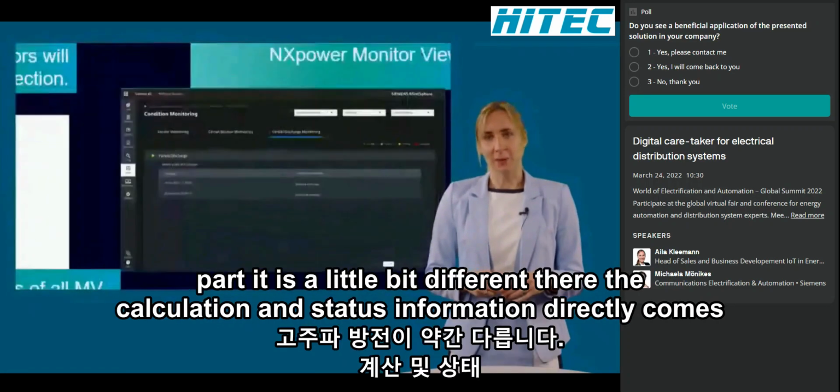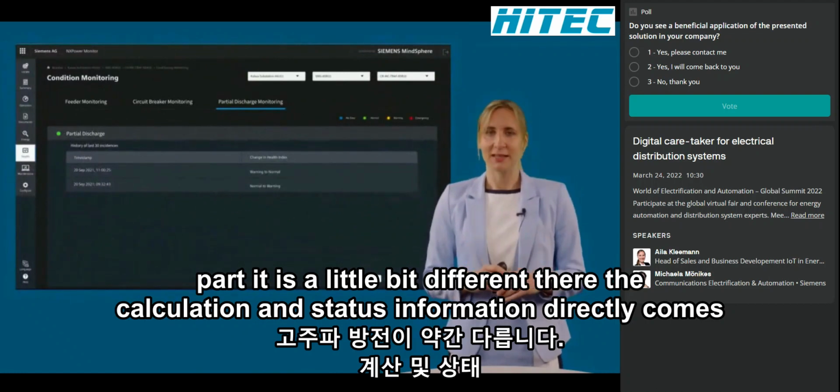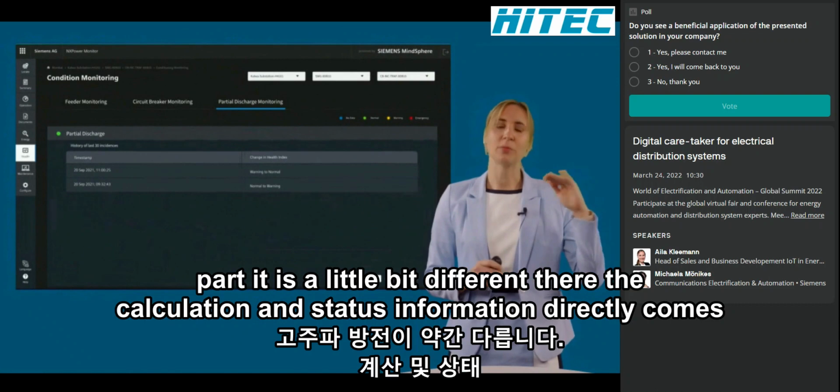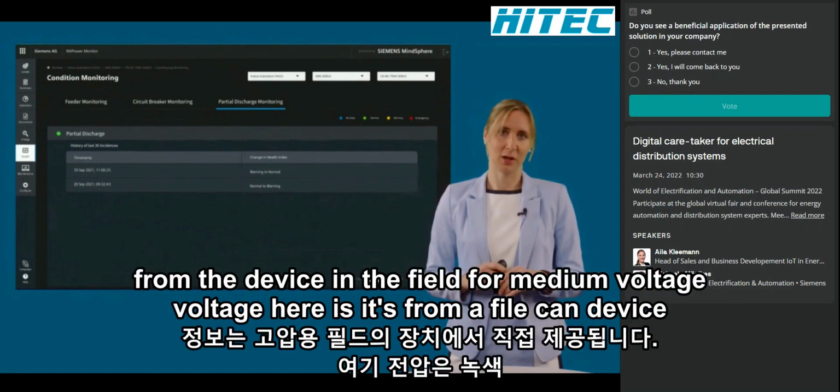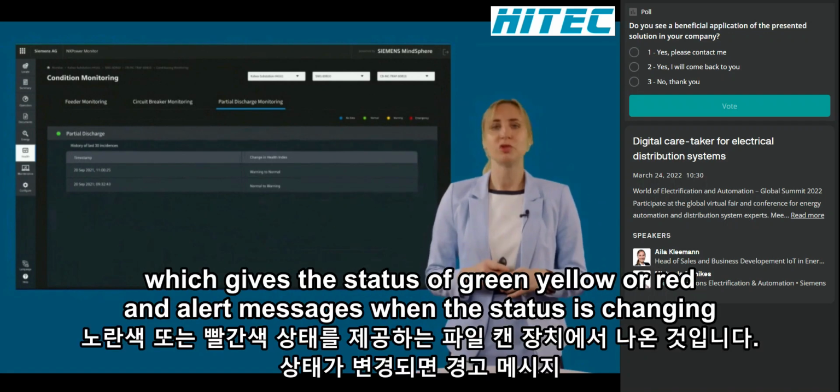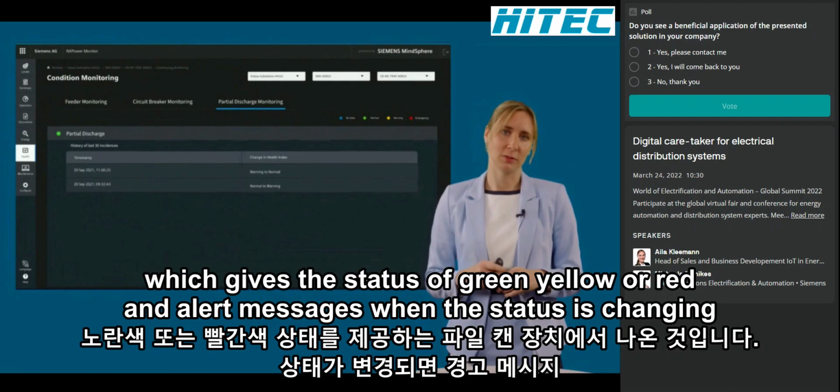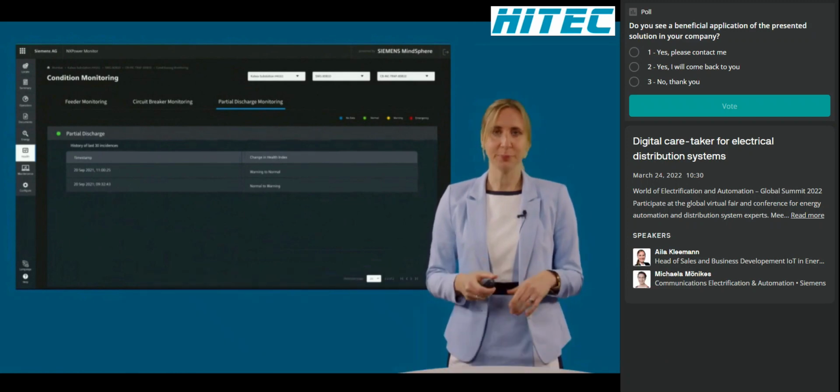In the GIS part, it is a little bit different. There, the calculation and status information directly comes from the device in the field. For medium voltage GIS, it's from a Falcon device, which gives the status of green, yellow or red and alert messages when the status is changing.